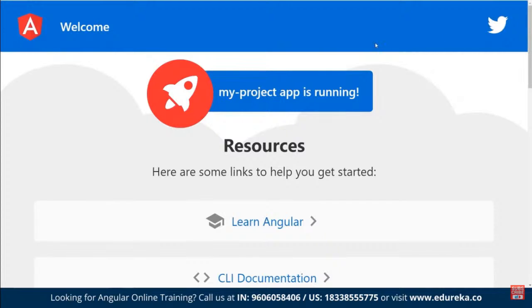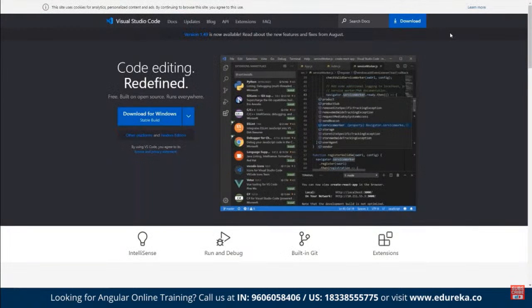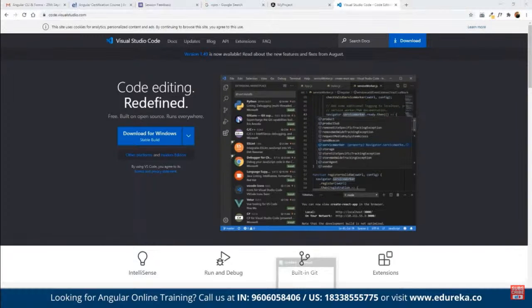Now, once we have the entire application deployed here, we can start. If you want, we can work with any of the IDEs as well. That means here we can start working on customizing the entire application as and when required. So for example, if we want to work with the IDEs, let's do one thing. All right. We can use any of the IDEs, like Visual Studio Code. Now, once we open up Visual Studio Code, we have to open up the folder, the directory in which we have deployed this my project Angular application. So let it open up.